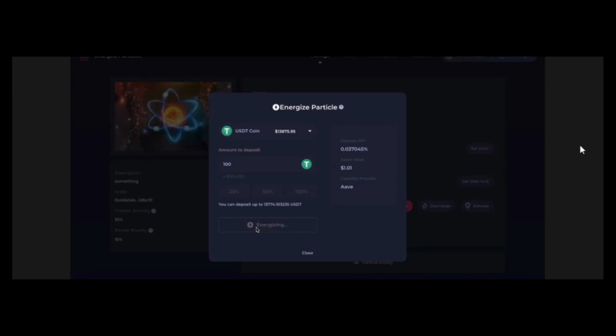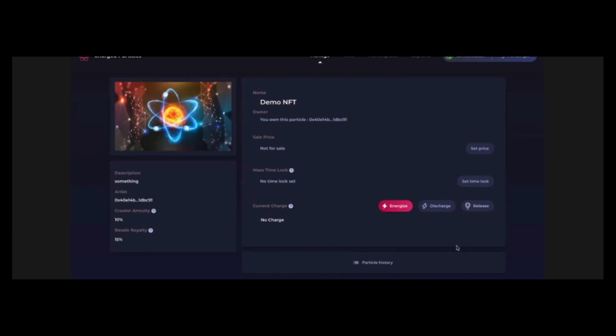I'll need to confirm in MetaMask a transaction fee, and first you'll have to approve this token if you haven't done so already, and then actually pay the transaction fee to deposit it. So while this is working, pretty darn fast on testnet. Again, these percentages are a little wrong on testnet. The mainnet version looks a lot better. Awesome. So this thing now is generating interest, and it is accruing charge, or accumulated interest, in real time.